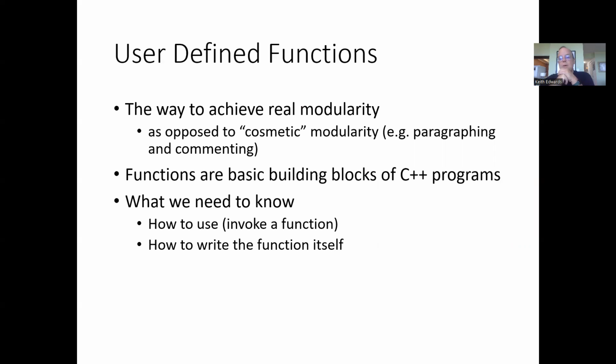There's cosmetic modularity, which is something you've already seen, where we might separate the declaration of variables from the input, from the processing, from the output in a C++ program. But functions allow us to make basic building blocks that are even more separate than that. So what we need to know is how to use or invoke a function, which we've already seen with those predefined functions, and how to write the function itself.